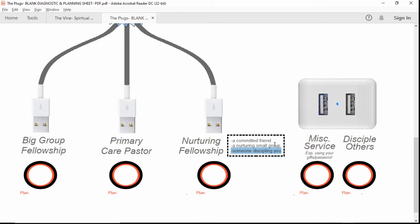It's nurturing. Every person in the body of Christ just needs some outlet they can go deeper with the personal stuff. And if you ask me for a verse for this one, well, I'd say just trust me as a pastor, you need it. But number two, I would say just about all of the one another's of Scripture, and there's a lot, are done better in the context of safer, more intimate relationships. For instance, confess your sins to one another, James 5:16, and pray for one another. I'm really struggling with this this week. Big group fellowship, not the best setting for obeying that command. It'd be hard. Nurturing fellowship still might be scary, but a lot more doable.